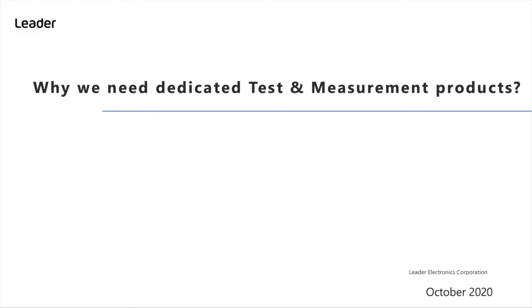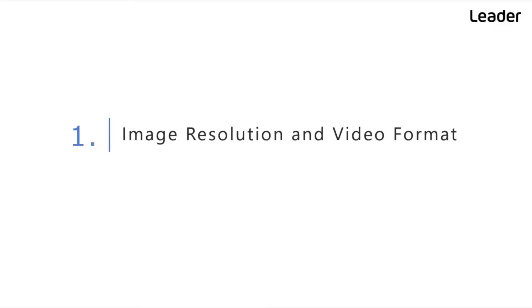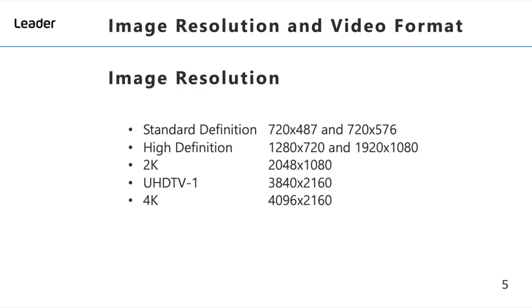Well, in general, there are 8 main reasons why a dedicated waveform monitor is preferable to a software integrated solution in the product. And in this short video, we're going to go through those 8 reasons. To start with, we're going to look at image resolution and video format. Waveform monitors have to be capable of supporting the myriad of video signal formats and standards that broadcasters will request, and these will include standard definition, high definition, 2K, UHD TV1 and 4K.